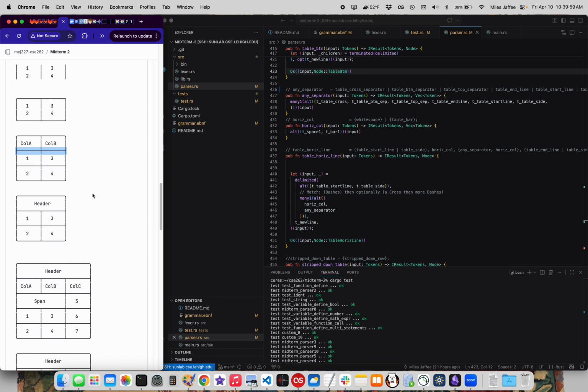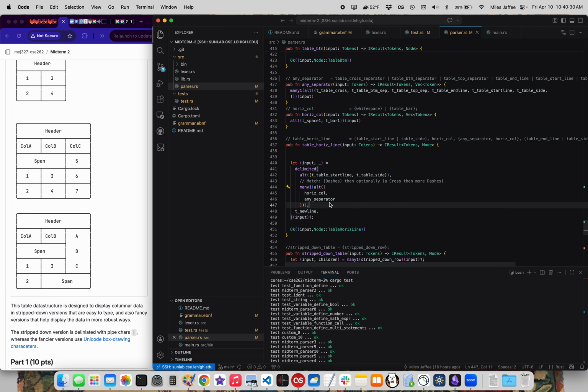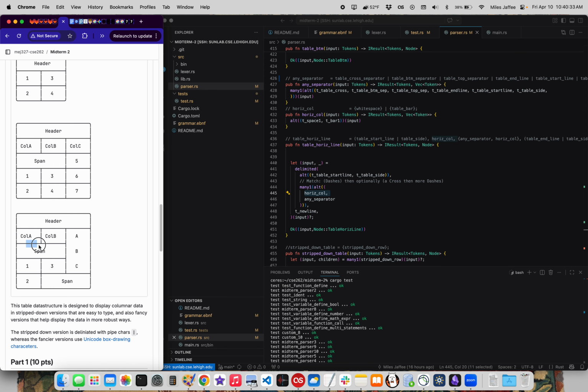Now I've just changed it to some number of horizontal lines or spaces and some number of separators. It doesn't really matter because the horizontal line doesn't have semantic meaning.